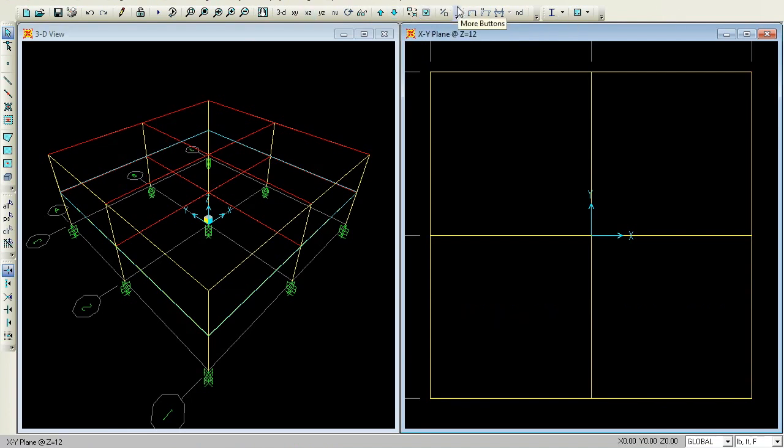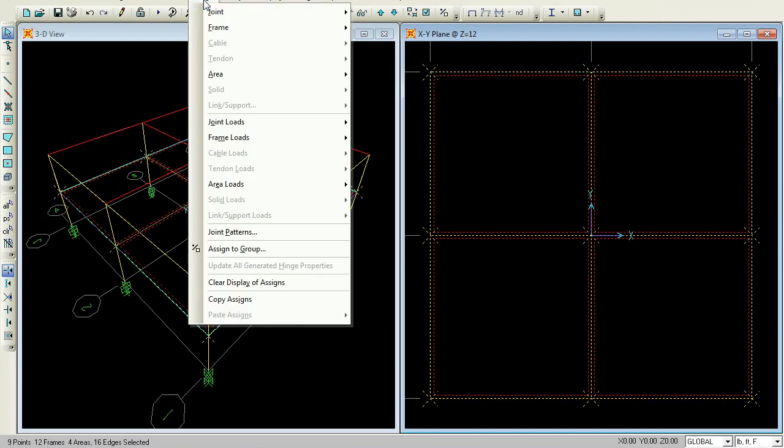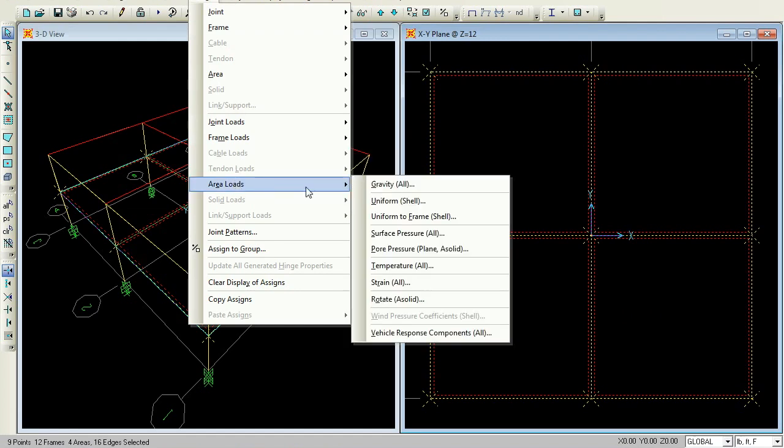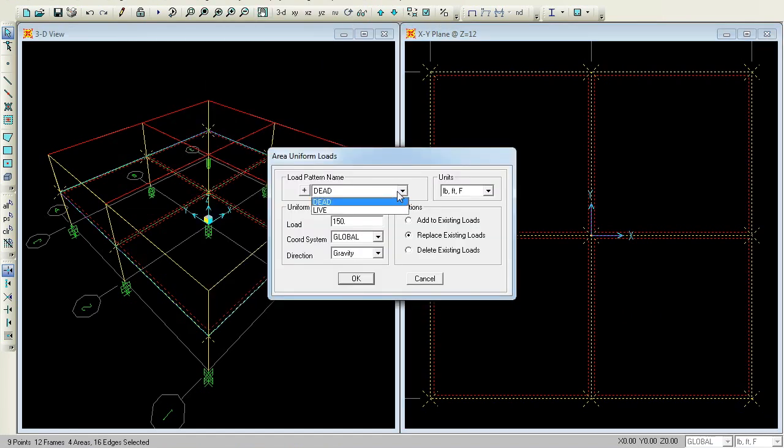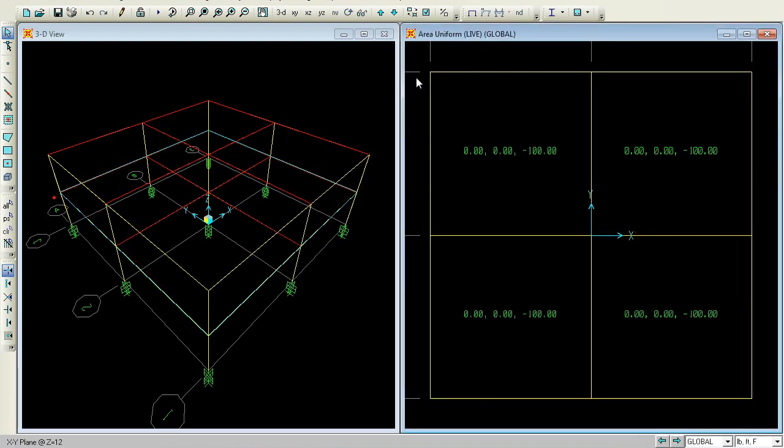Again go to previous selection, go to Assign, Area Loads, Uniform Shell, select live load and say 100 lb as per the example, and say OK. Again press F4 in order to not see the names of the members.